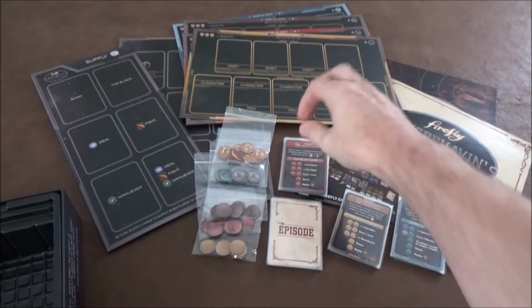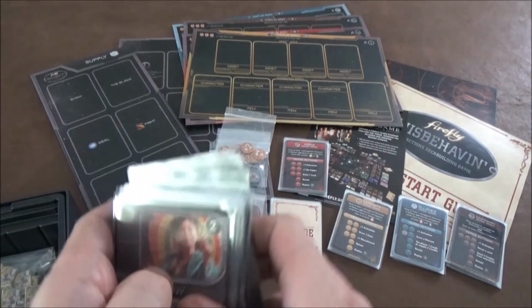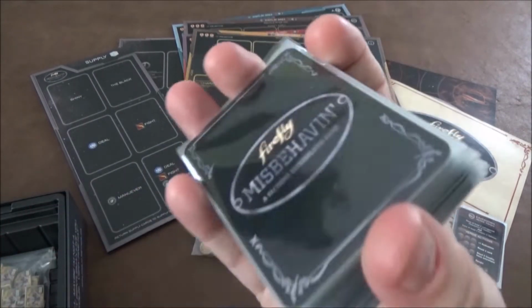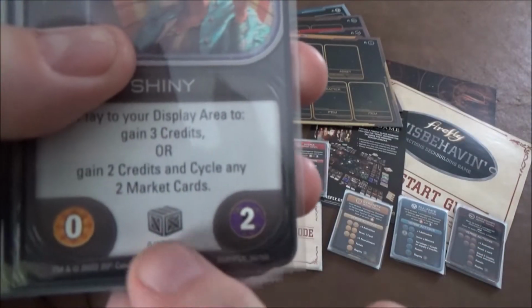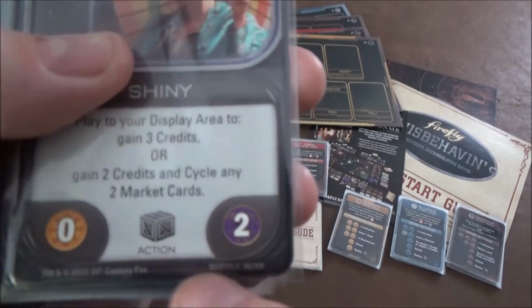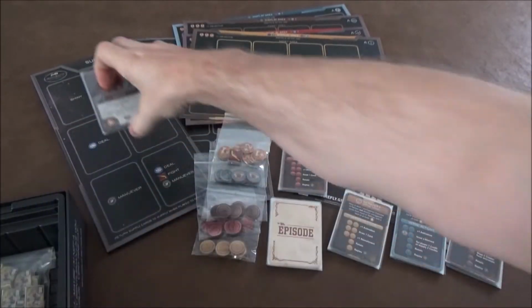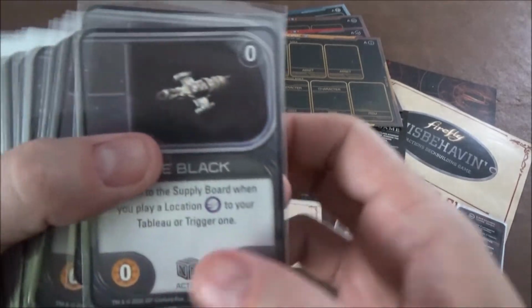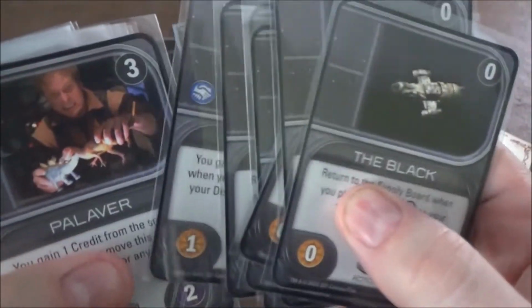So those are our 4 starting player decks. And the rest of the cards here, which are an absolute mess, I got them sorted out. So the rest of the decks are separated out. You can see down here in the bottom corner, as well as on these, are the action cards. So these are all supply cards. So again, you have all these shiny cards, which are going to go on the shiny space here. You have all the black cards, which are going to go on the black space.